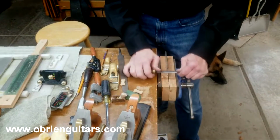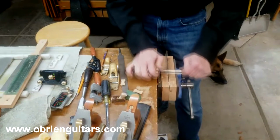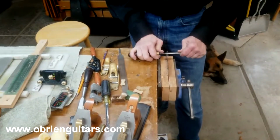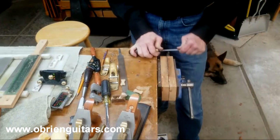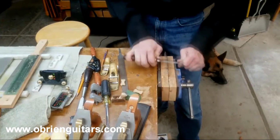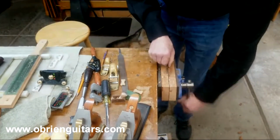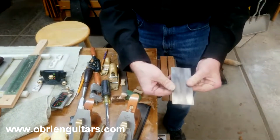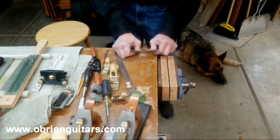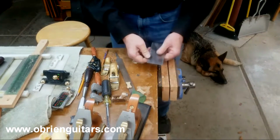All right, so I turned it over, doing the same thing on the other side. Just run it 10, 15, 20 times across the top to create a little metal burr. Roll it over about 5 degrees on one side. Roll it over about 5 degrees on the other side. There we go. And if you did it properly, you should feel a burr there. And if you come in and scrape, you've got yourself a little hook on there that works great.